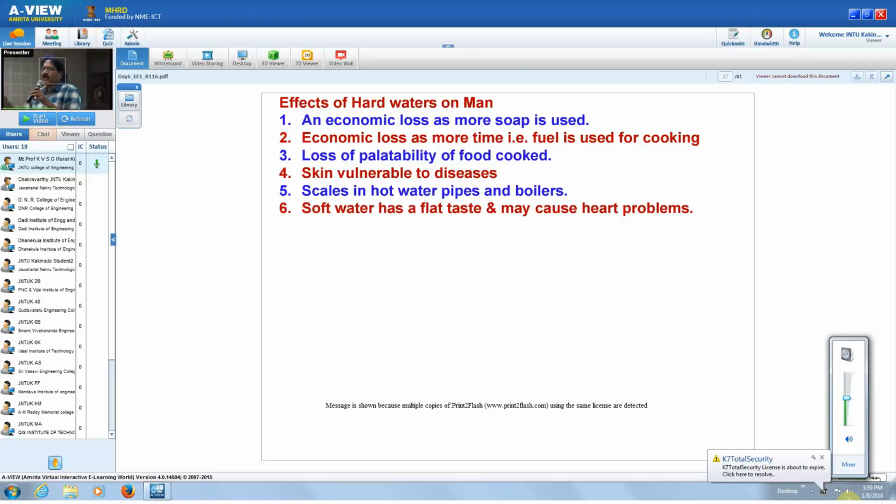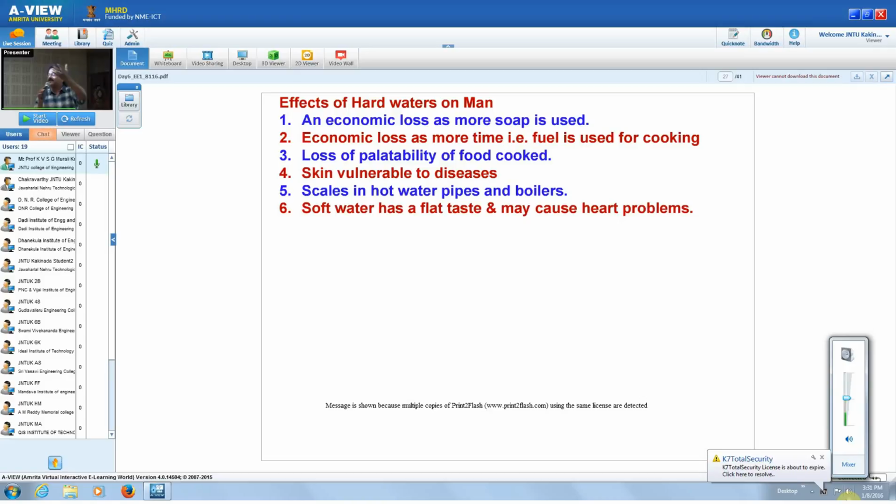But here what happens? If water is hard, sim will not work. And you have to cook it for more time at high temperature. The moment you are doing both, that is high temperature and more time, it loses completely the taste. So that is another very big problem. You can be a good cook.